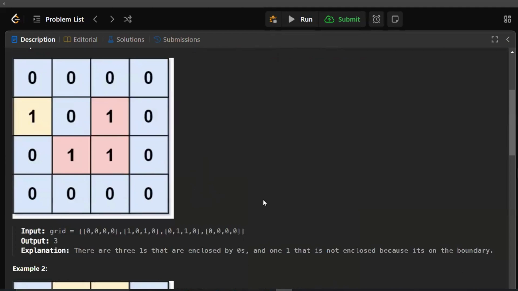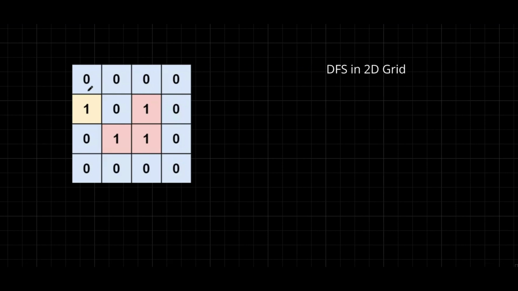Now let's move on to the algorithm. In this problem, to understand the algorithm, we have taken the same example. Here, there are 4 cells which are equal to 1. And the rest of the cells are water cells.